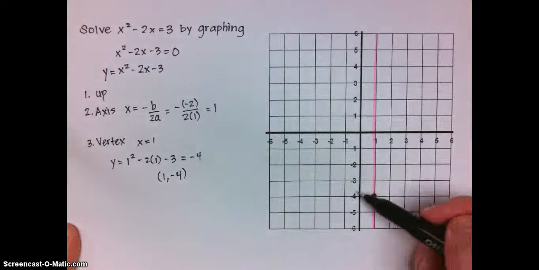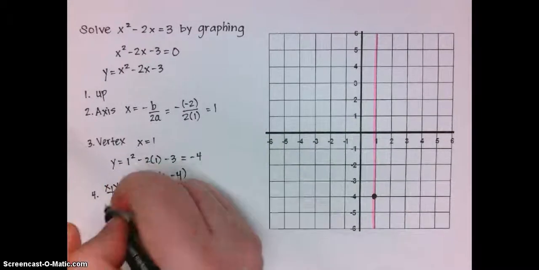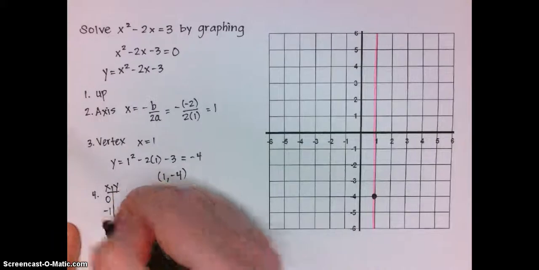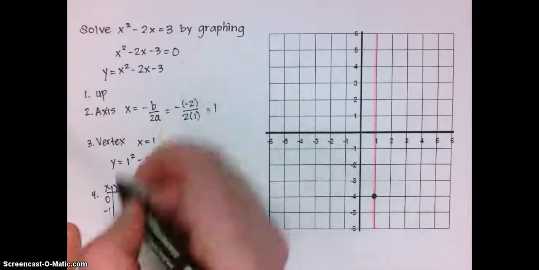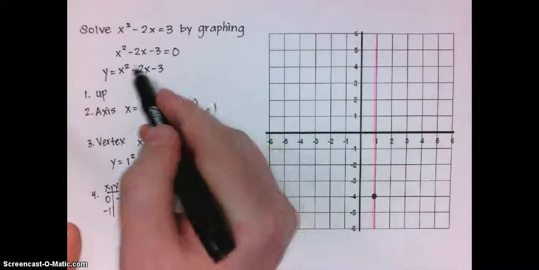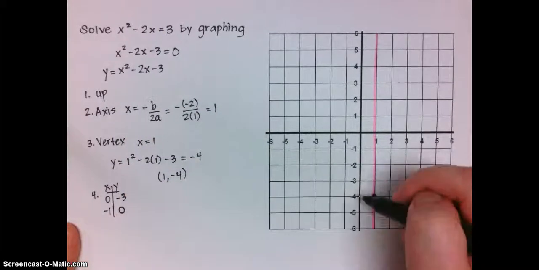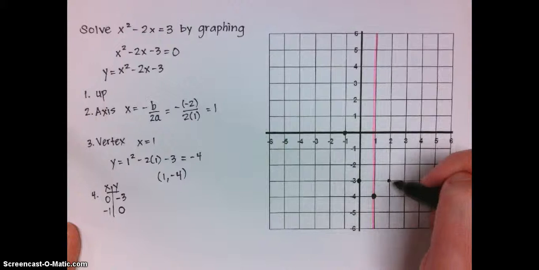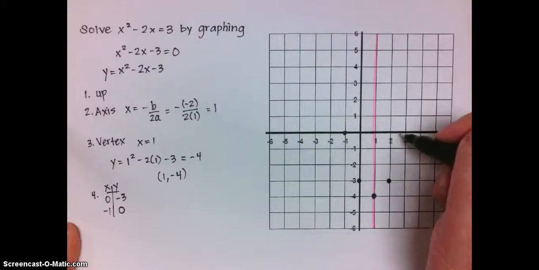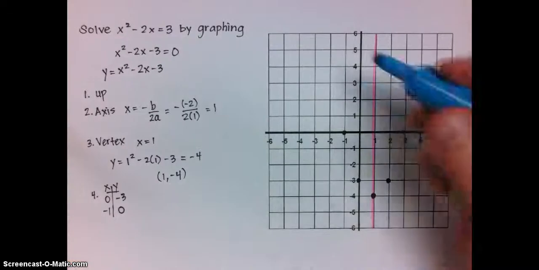Then again, I'm going to choose 2 points to the left. So in this case, I'm going to choose 0, and I'm also going to choose negative 1. When I plug in 0 into the beginning function right up here, I'm going to get negative 3. And when I plug in negative 1 into this function, the y is 0. Okay, so I'm going to have 0 down to negative 3, and I'm going to have negative 1 to 0. Let's do our reflections now. So straight across from the negative 3, straight across. All right. Let me draw my parabola for you.